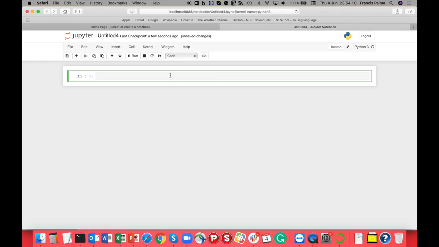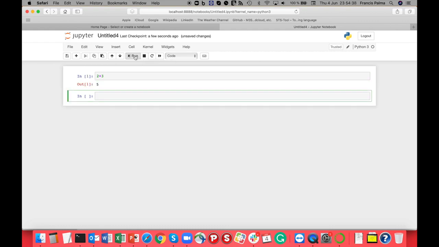Just to test if my environment is up and running, for example, I want to add two numbers. This is my input line, where I'm providing the code or any instructions, and as soon as I hit either this run button or this run button, it will show me the output of that instruction.